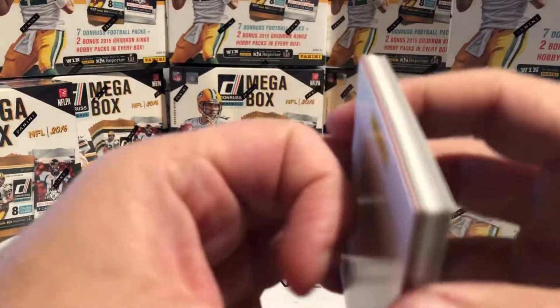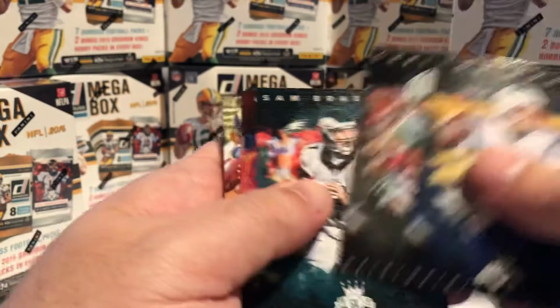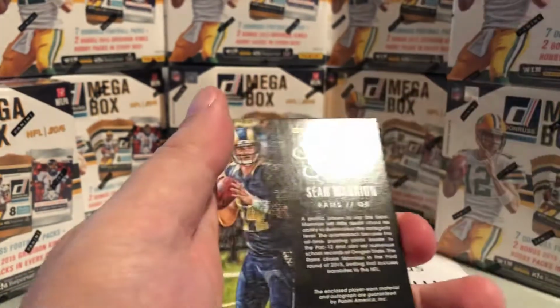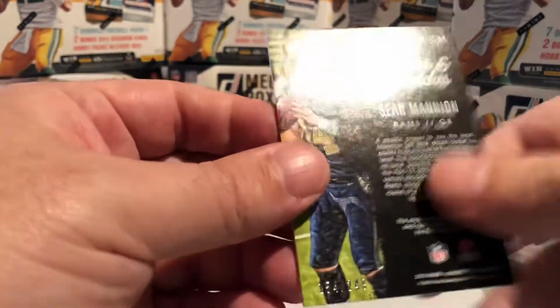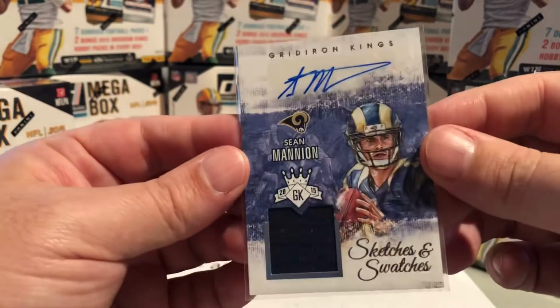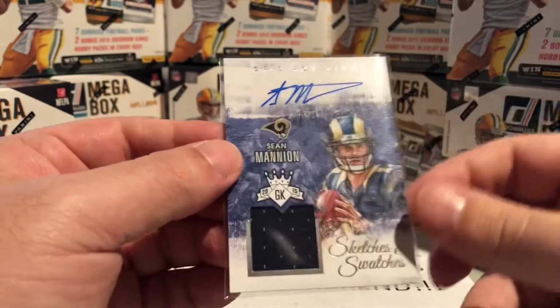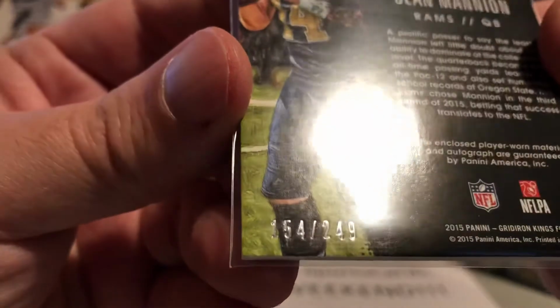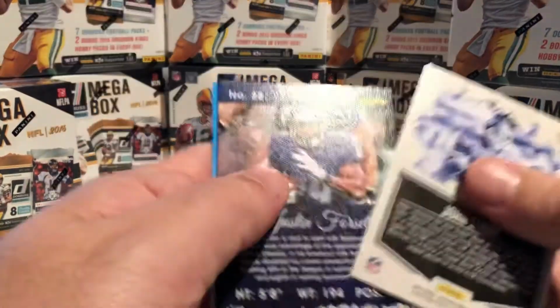It looks like we might have our first hit. Starting off with a nice Tom Brady. And we have my favorite sketches and swatches inserts going to the Rams. Now remember, this is 2015, so as much as we wish, we can't get a Goff. But look at that, real nice sketches and swatches. This is my favorite insert set in here, of course, because you get the autograph and you get the game used, and you get the serial number. This one is numbered 154 out of 249. There it goes, cleared up. So beautiful hit for the Rams.